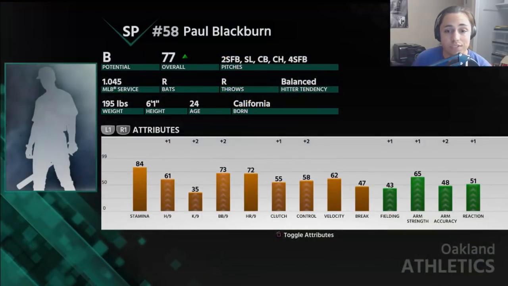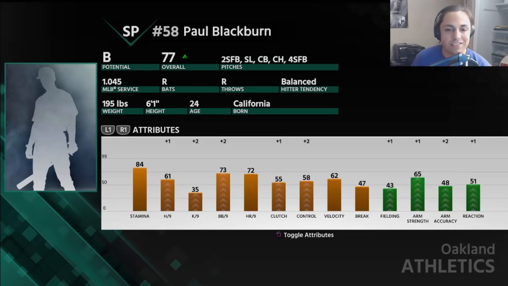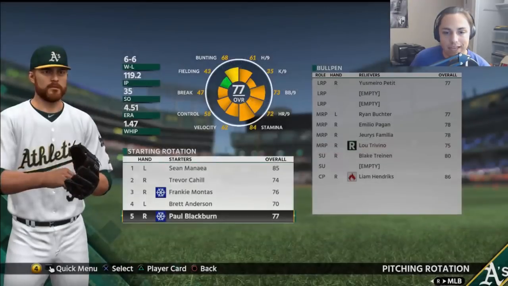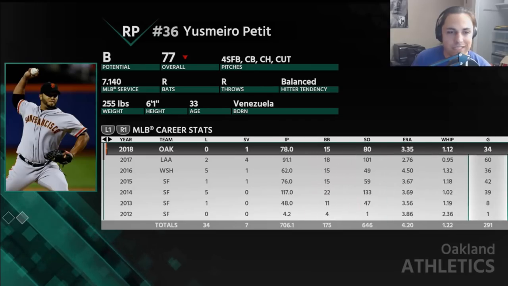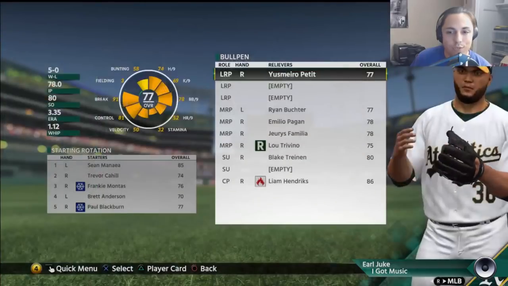Paul Blackburn's up to a 77, which is what I like to see. Strikeout numbers are pretty low, but as you can see, his Ks per nine are 3.5, so hopefully that'll develop. But again, not a bad year. Petit is going down. It's probably Petit, a player I'm looking to move on from.